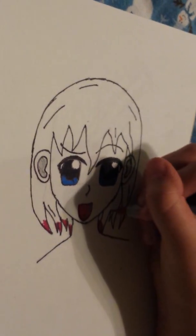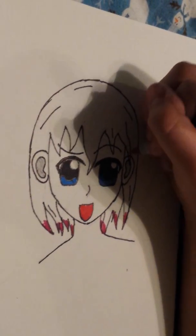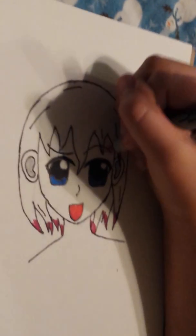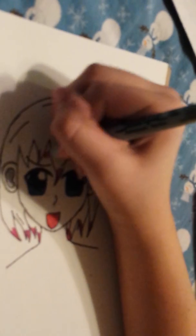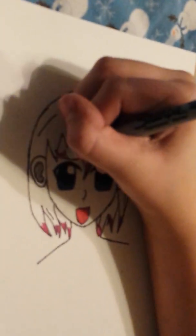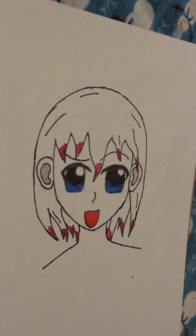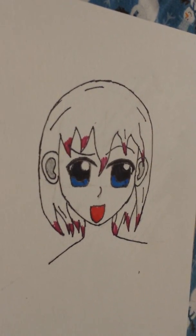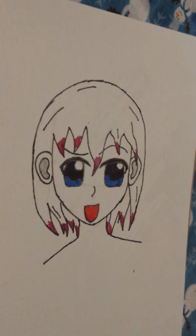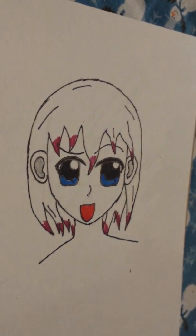Like so. And if it gets out of the lines, that's okay. It's not really going to hurt anything. I'm doing the hair before the skin so that if you accidentally get the skin color on it a little bit, it can't exactly go over it, but at least it covers it up a little bit. So, it's better than nothing, right?